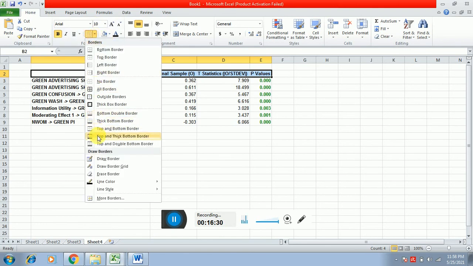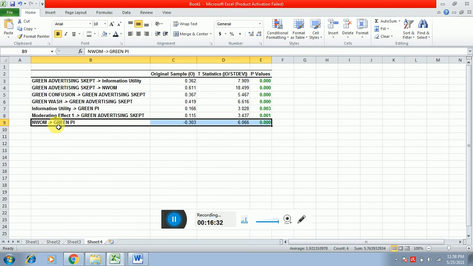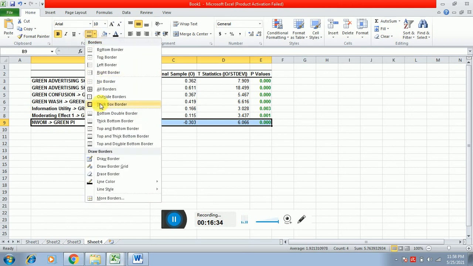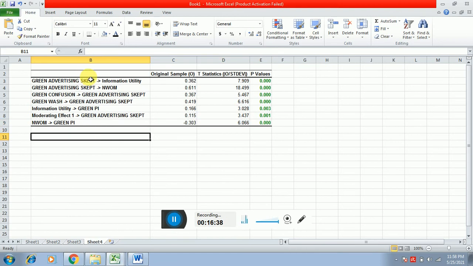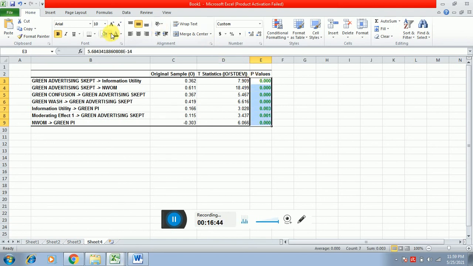So again, top and thick border, and in the last row I just select the thick border only. Alright, again I don't want these in the green color, so I have to select this black color from this option, and it's better.